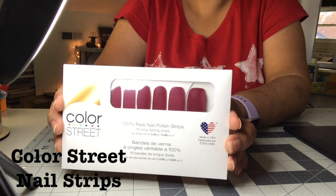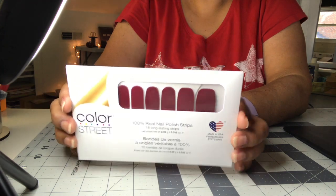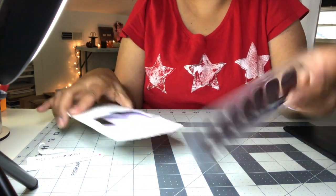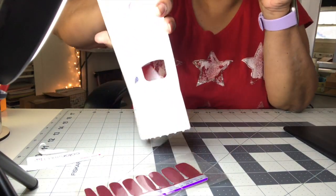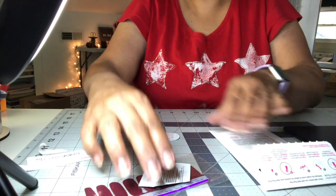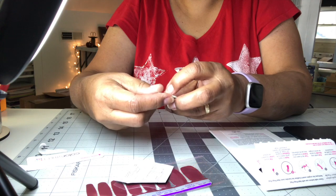Color Street is a fairly new product here in America. It is USA based and made, and I believe they started in 2017, if I read correctly. So what they are is a new way to put nail polish on your fingers, and they're strips.